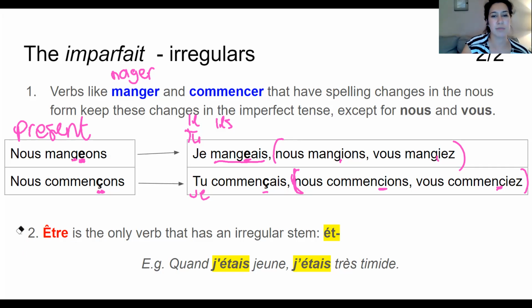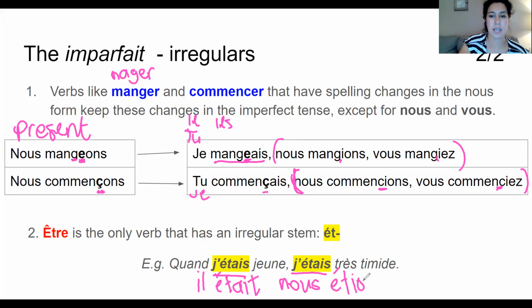And I don't want to confuse you by telling you things which are wrong, because you've already seen and identified that it looks like this. J'étais, j'étais. And so the stem stays the same, but the endings will be different. So il était, nous étions. So the endings are regular. It's just the stem, the beginning part, this était, which is different. And it looks like être, right? So you guys understand it.